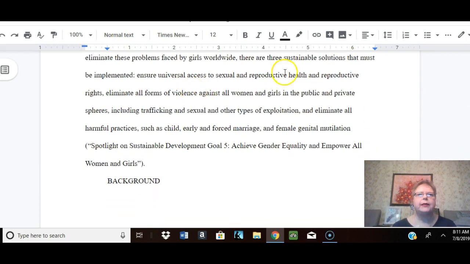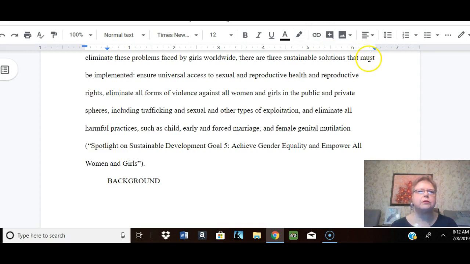that must be implemented. Now here I'm getting down to my thesis statement. I'm telling you what must be done to solve this problem. I've explained how the global goals are intended to solve these problems, and I have narrowed it down to the problem I'm talking about, which is gender equality. And now I'm going to give my thesis statement. The thesis statement will be the last sentence in the introduction paragraph, and it will list these 3 solutions that must be implemented.